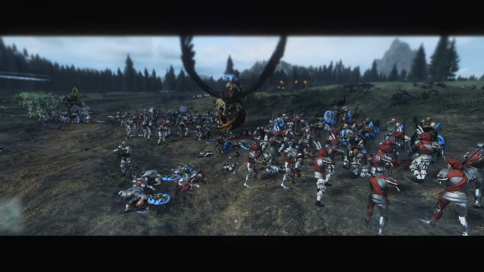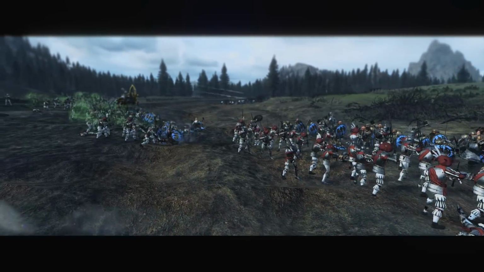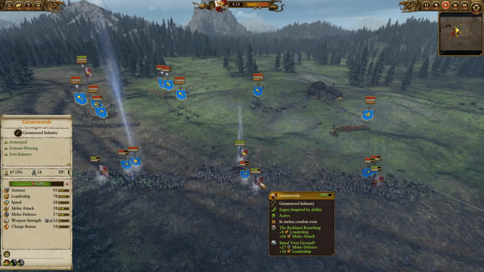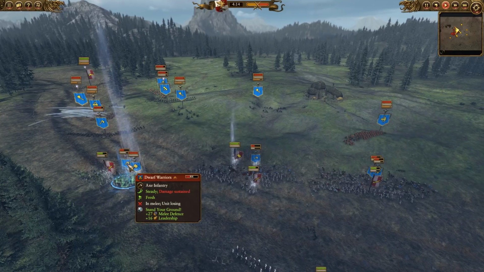And you'll see they are losing health very quickly. So here I've got the Railgun Runefang buffing their melee attack. Stand your ground buffing their melee defense. So you see they've got very, very competitive stats right now. Also, these guys, I've used Flesh to Stone, because they're just fighting normal Dwarf Warriors.